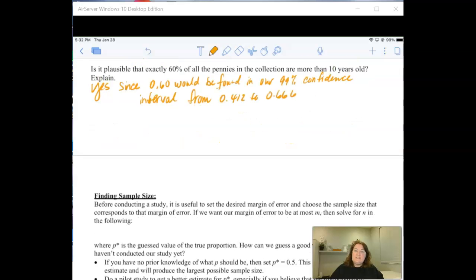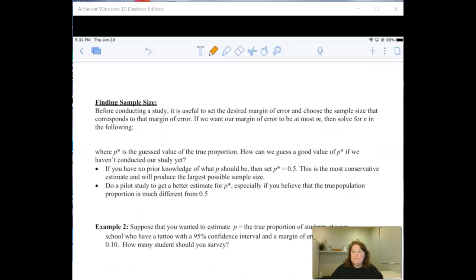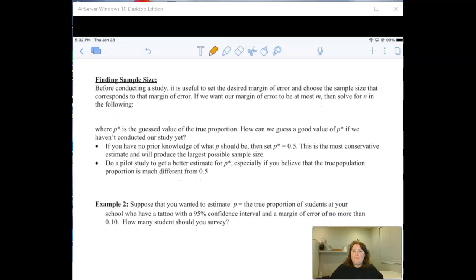All right. And then just like we did in the first section, we're going to be finding some sample sizes, working backwards to figure out how big our sample size should be. A lot of this is the exact same wording as what we had in section 1. A couple things I want to draw your attention to is, again, if we're not given a number to work with, right? If I'm trying to find out what the sample size is, I actually can't calculate a p hat. I'm missing n. So what do I do if I'm missing n and I can't create a p hat? So the biggest thing here is any time where you cannot calculate a p hat, we're going to just throw in a 50-50.